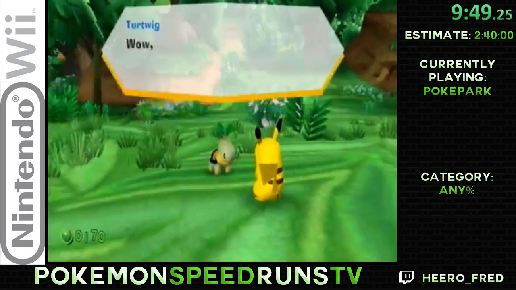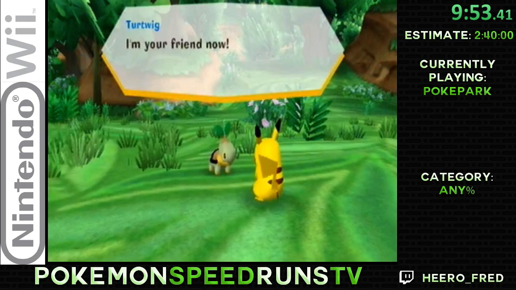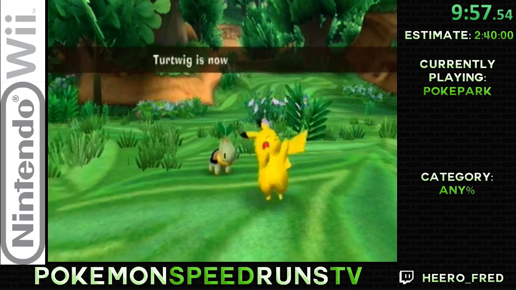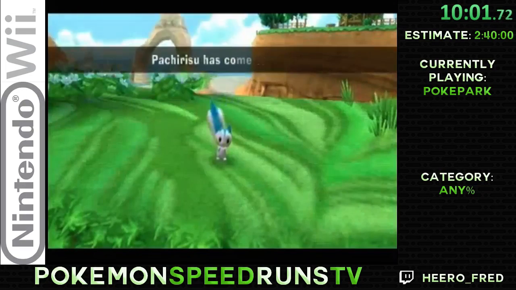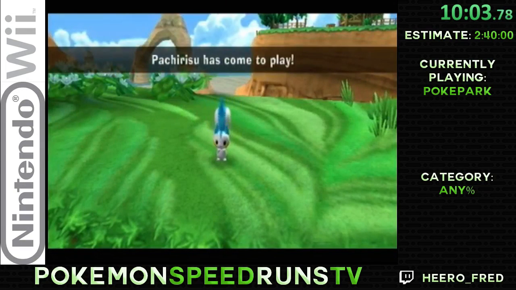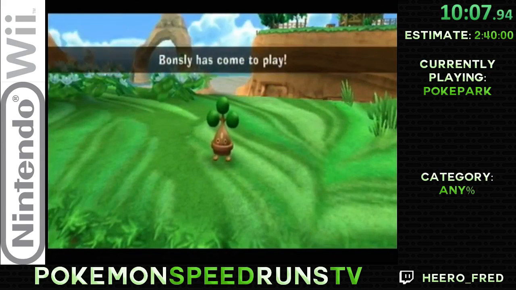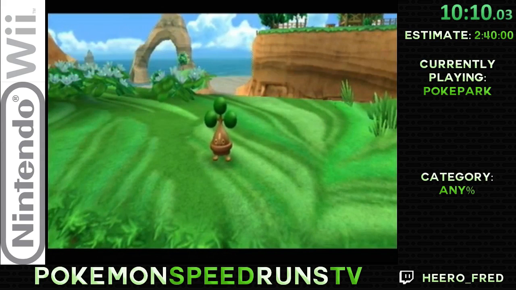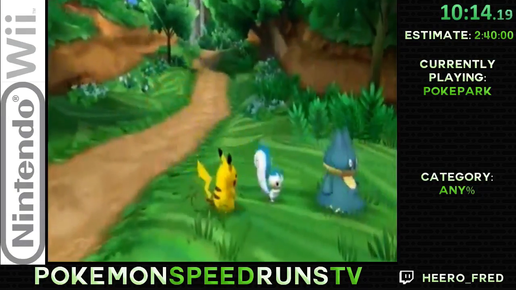No worries. The best pattern Turtwig can give me is going a little bit to the right from where it starts and then to the left. Now after this, I need to befriend Pokemon. This is when I start to befriend Pokemon that are not required for the plot. I need to befriend both Pachirisu and Bonsly. Even though Bonsly was in my path before, I was not going to be able to befriend it before. Befriending Turtwig is what triggers that.